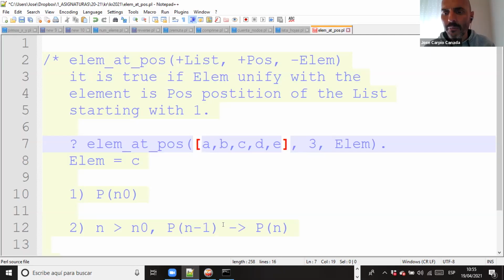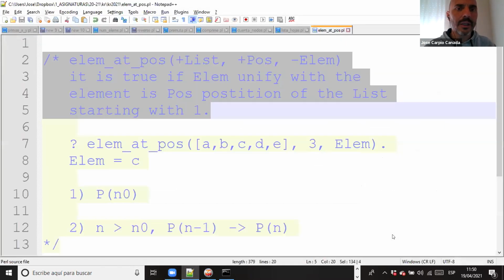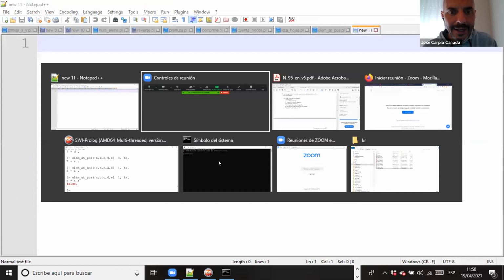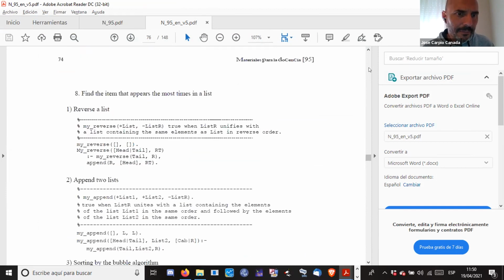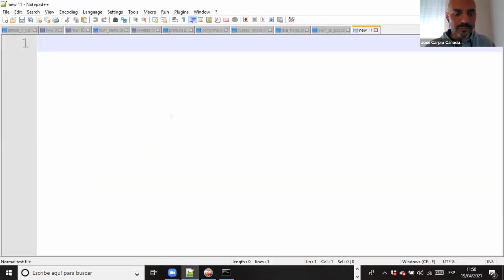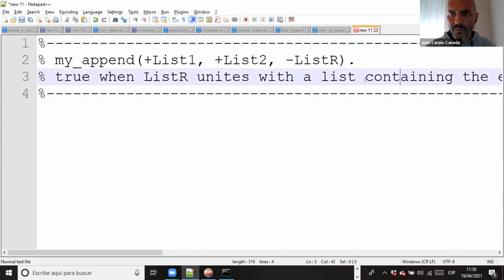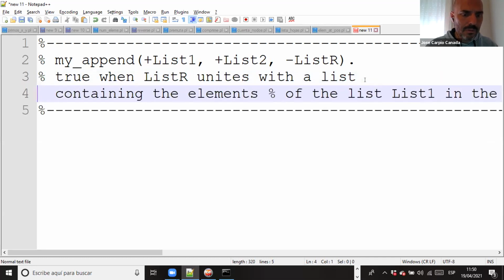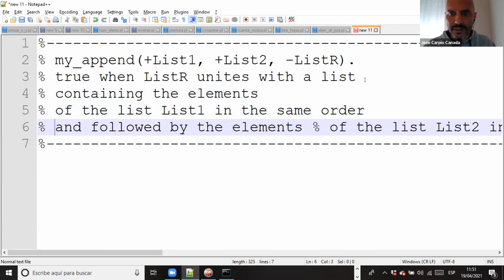Okay, next exercise. I'm going to share my screen. Let's go to create, because that is the way. Try to do exercise and exercises, and at the end, the idea will start to be inside us. So next exercise we're going to do is to create the append, my append. I think we already used this one, but let's do this exercise ourselves, our own version of this append.